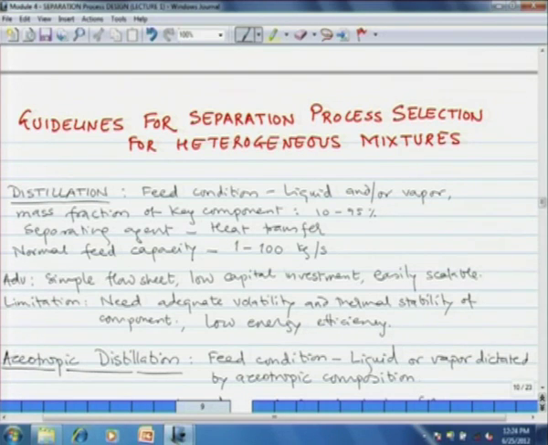Another problem with distillation is when extremes of temperature and pressure are encountered. For example, if the vapors at the condenser condense at a temperature lower than, let us say, 20 degrees centigrade, which is a typical entry temperature of cooling water, then you will have to give a special utility for that condenser, for example, chilled water. If the condensing temperature is below, let us say, 5 degrees centigrade or even below 0 degrees centigrade, then you will have to go for refrigeration.